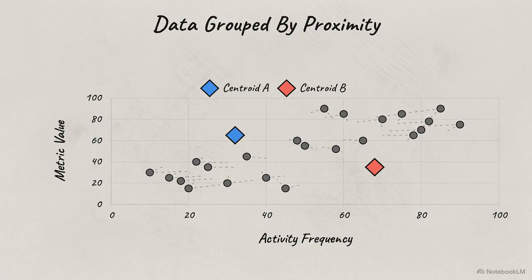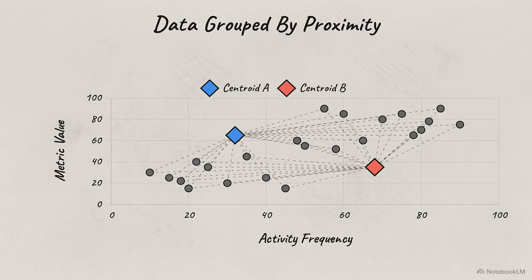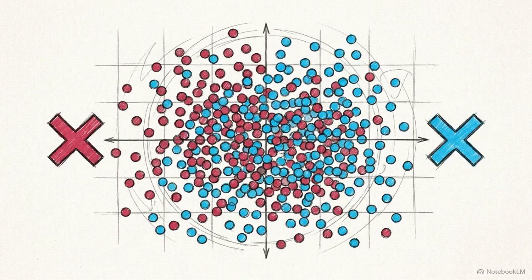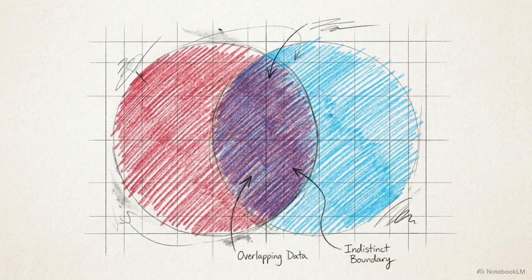The system then calculates the Euclidean distance between every single data point and both the red and blue centroids. Every point is then assigned to the cluster of whichever centroid is geographically closest. At this stage, the colors represent the initial group assignments. Because those starting centroids were placed at random, this first pass is mathematically imprecise. It has not yet optimized the similarity within the groups or the variance between them.